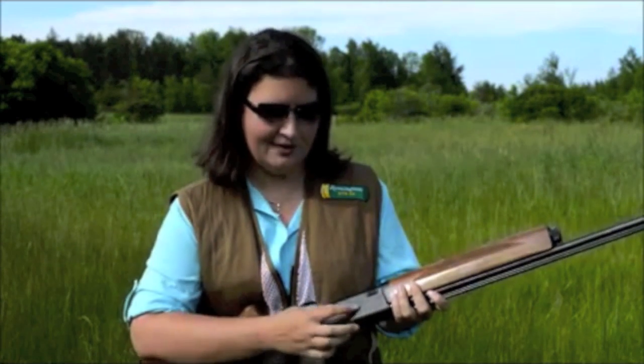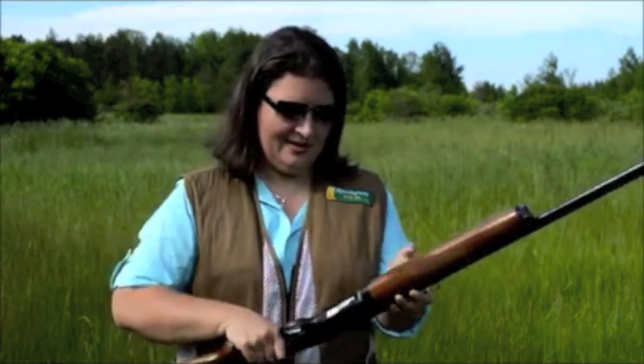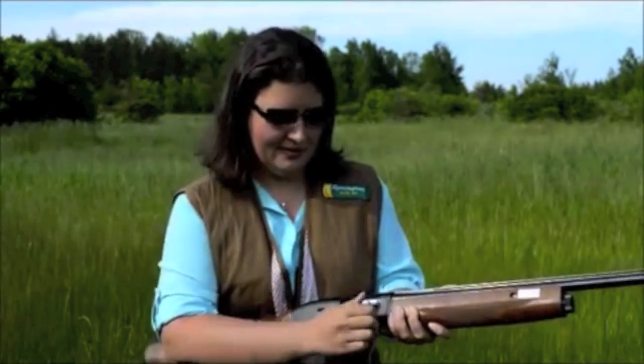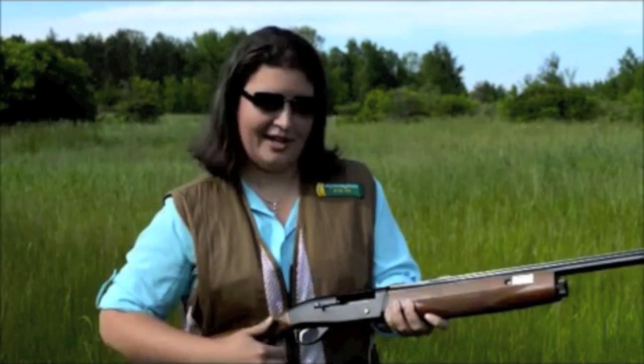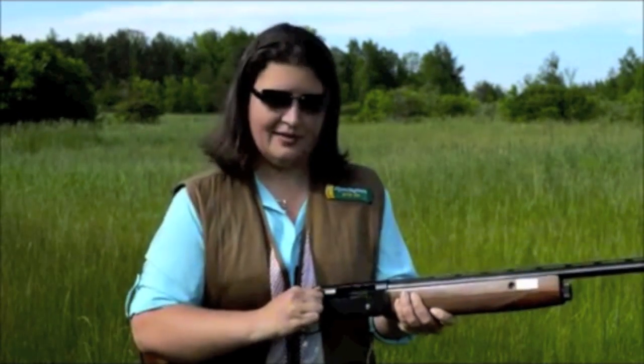On the back of the receiver is in the off position. We're going to slide it on. Now, when I eject the shell, close the action, the magazine is now separated from the gun. This is a handy feature to have in the field. When we want it back, we flip the switch back on. The action closes, and you can see we're loaded and ready to go.